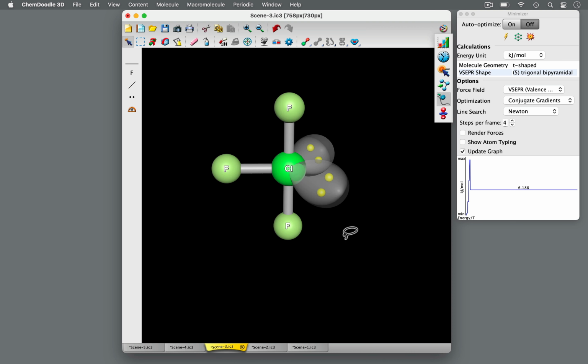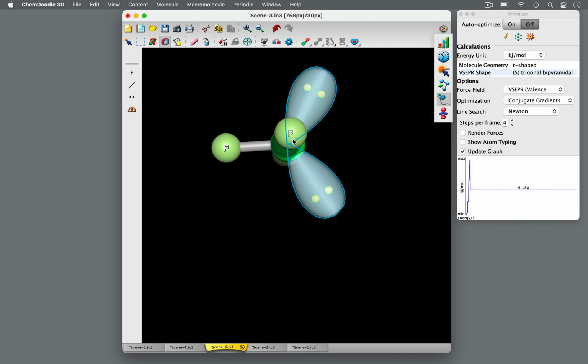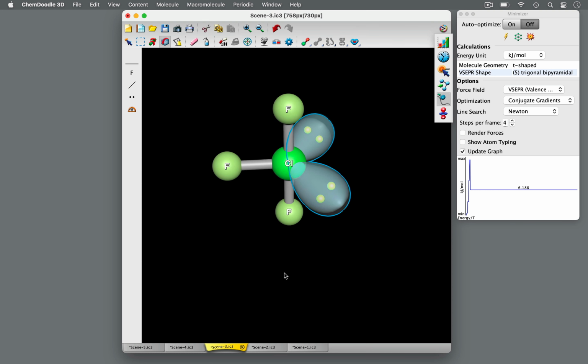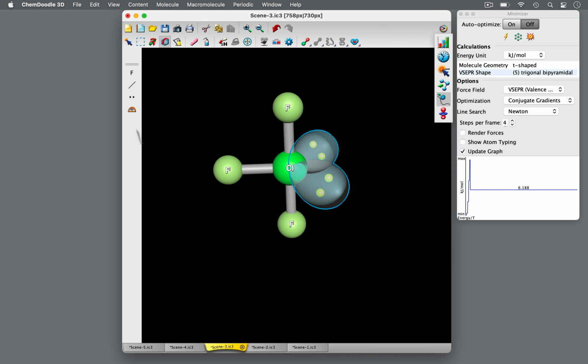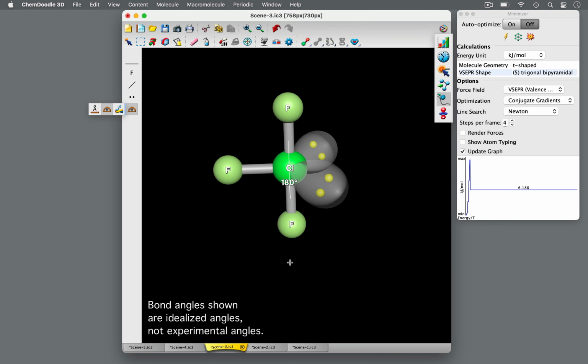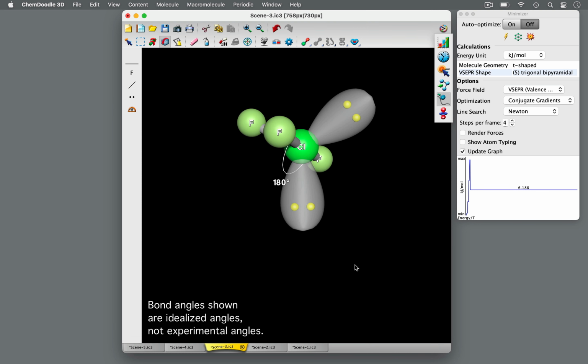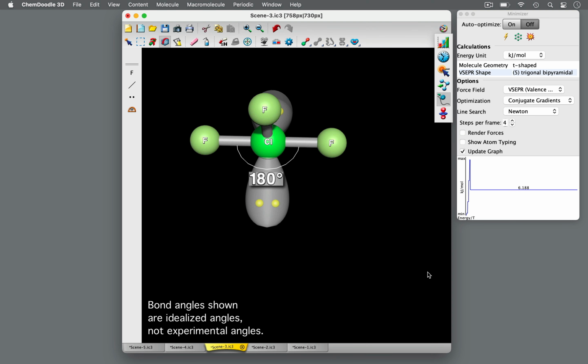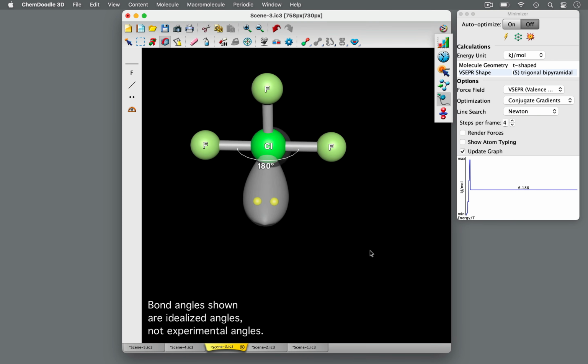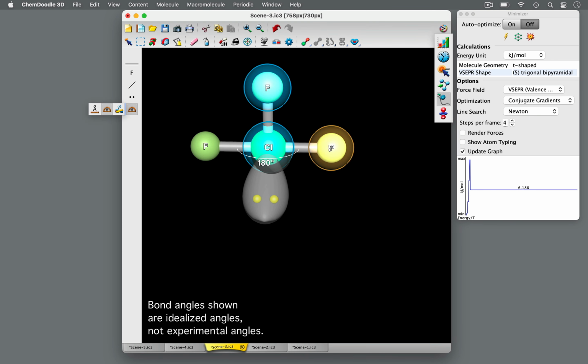This idea applies to the 2 lone pairs in the T-shaped chlorine trifluoride. In the equatorial positions, the two lone pairs have more space than in axial positions, and thereby are able to minimize repulsions and maximize their distance from other atoms. Like other trigonal bipyramidal shapes, the bond angle between the two axial fluorine atoms is 180 degrees. The bond angle between an axial fluorine and an equatorial fluorine is 90 degrees.